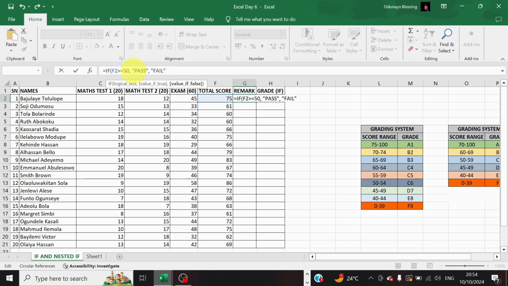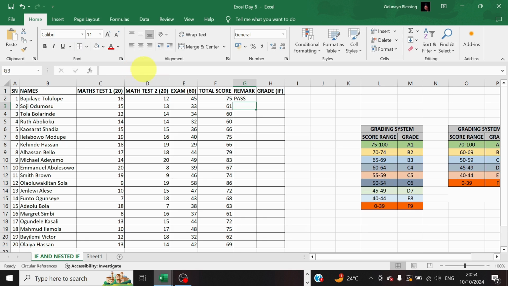Always remember to close the brackets. Once you click enter, it gives the status of the request.